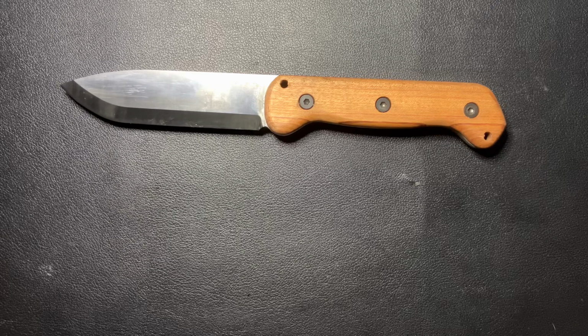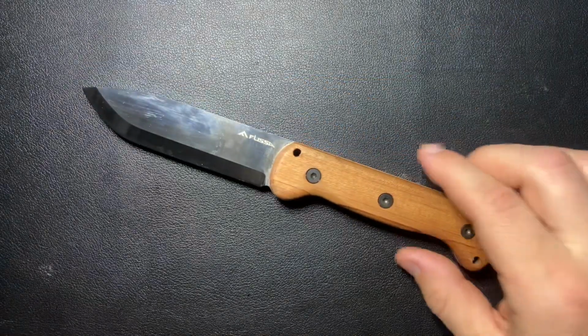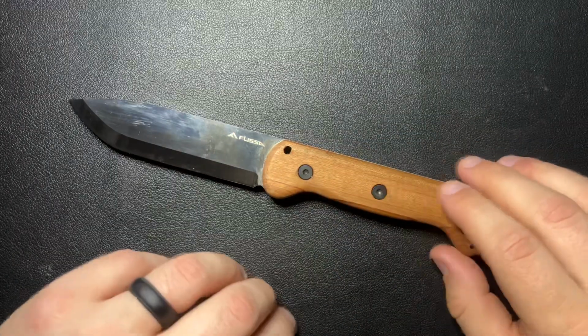Okay, let's talk about the specs on this blade, because you guys know this isn't a knife many people know about. Flissa is one of those Chinese Amazon companies that we might see advertised a lot, and we see those kind of silly advertisements for, but we kind of write it off. Even though the materials look good, how good can a $20 knife be? We'll get into that. So let's talk about the specs real quick.